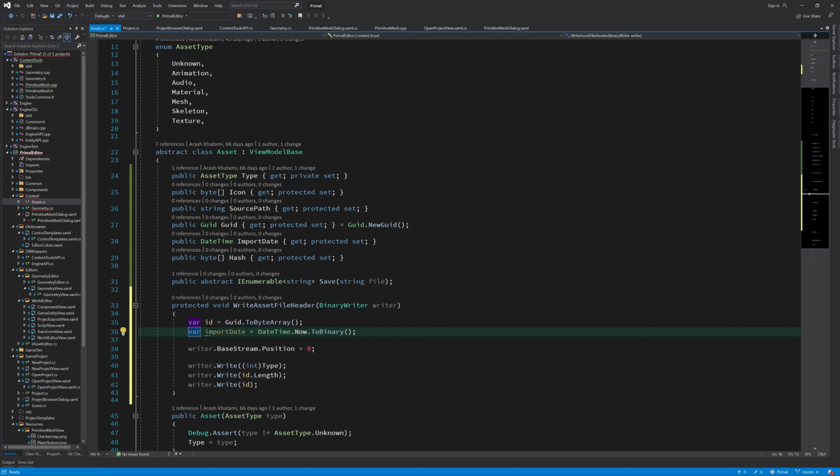We might want to use a different date for this, like the same date as the source file of this asset. But for now, because we are not using a source file, I'm just using the current time and date. And then I convert it to binary, and then I can write that as a long integer to the file.